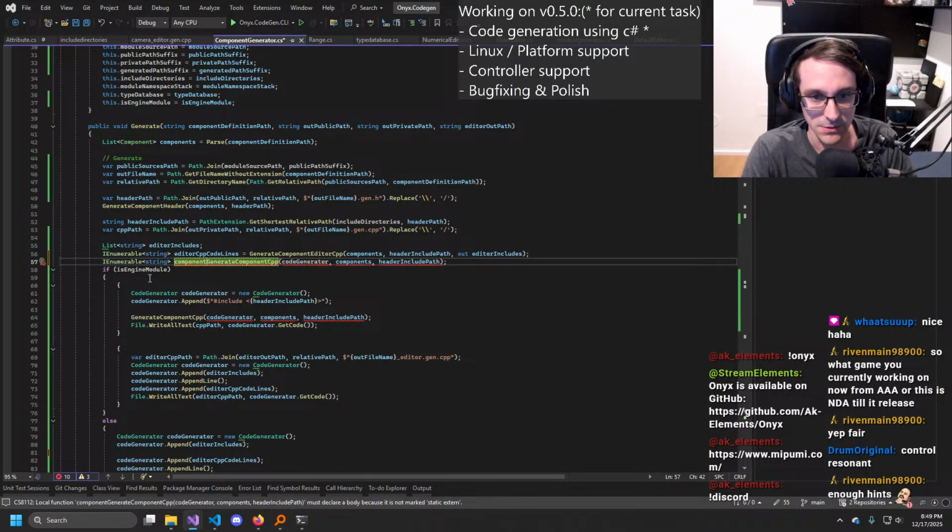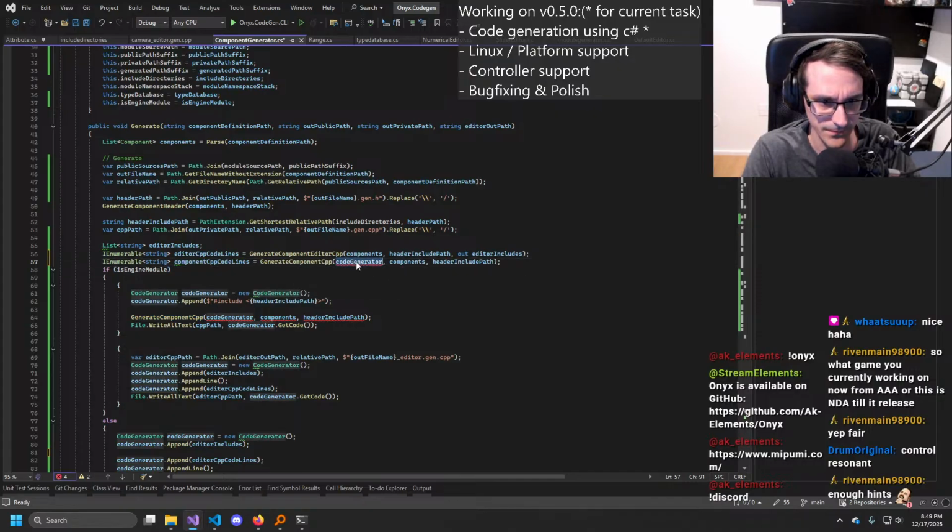Component CPP code lines general, like yeah, no, let's do that.